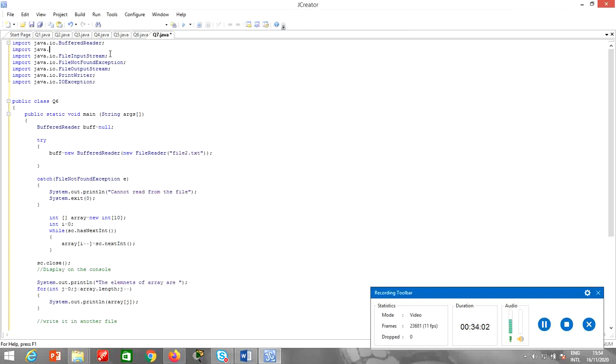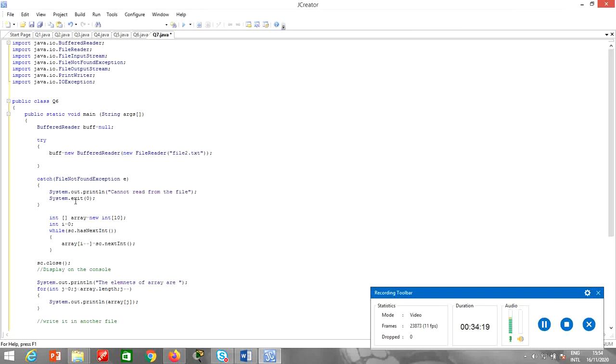Import java.io.FileReader. Both the programs are the same. They will do the same thing. Only the difference is we are using a different type of class. That's it. Alright, and even the method also.